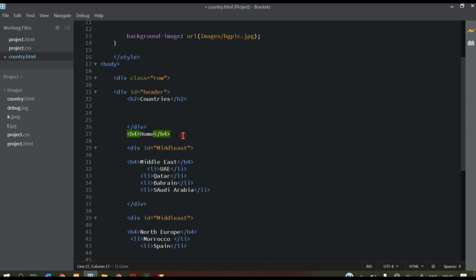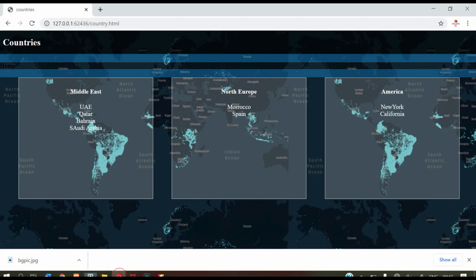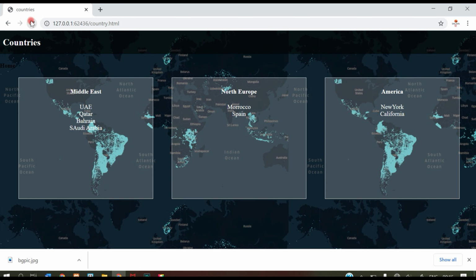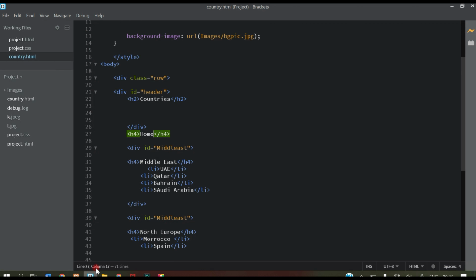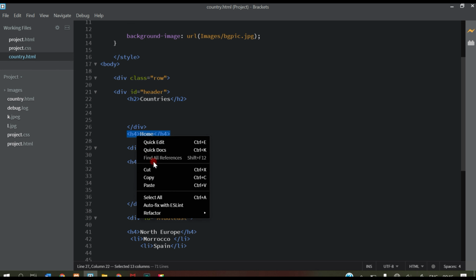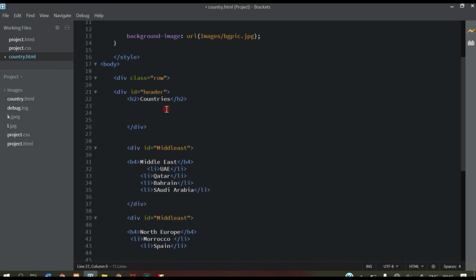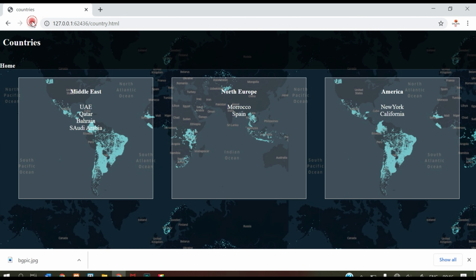Okay, we have written home. Control S, and where is it? It's here, but we want it inside this row. Cut it and just paste it here, paste, Control S. So guys, you can see this is our home.